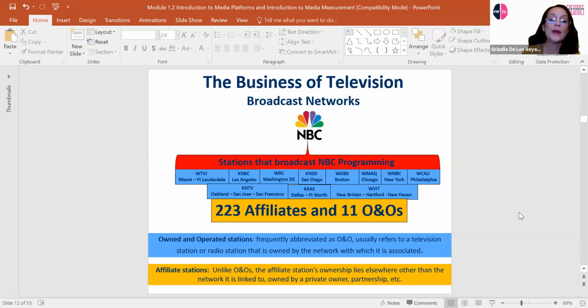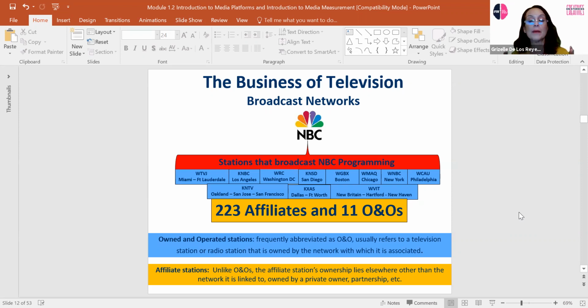Now we talk about, what is a network, what is a station, so that you have an idea, NBC Networks has 223 what is called affiliates and 11 what is called owned and operated stations. So you have NBC Network, if you watch NBC, and in each market or DMA, designated market area, which is the way Nielsen outlines markets, because that's the area that they measure. For example, in Miami it could be Miami, or it is Miami Fort Lauderdale. That's a DMA, or a designated market area, because when you see a rating come out of that market, it includes not only Miami, but it includes the city of Fort Lauderdale. That's the DMA that they measure. West Palm Beach, for example, is another DMA.